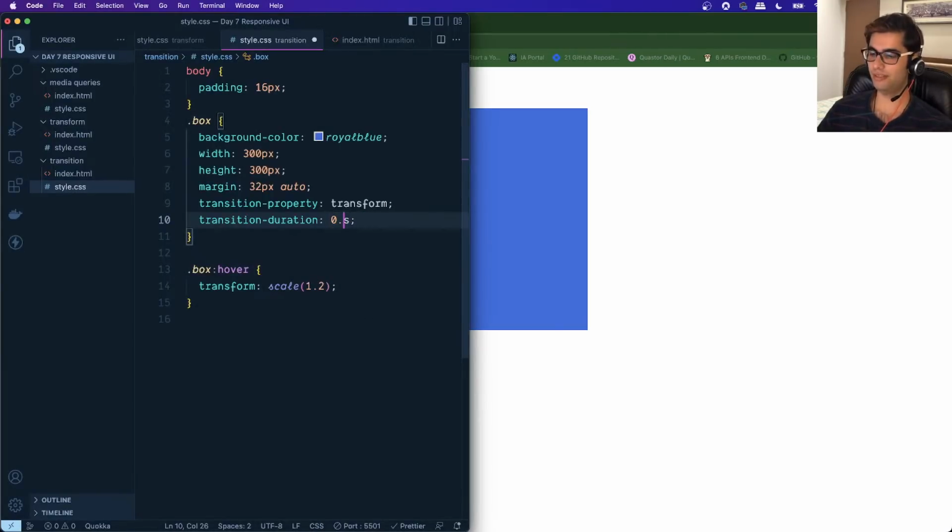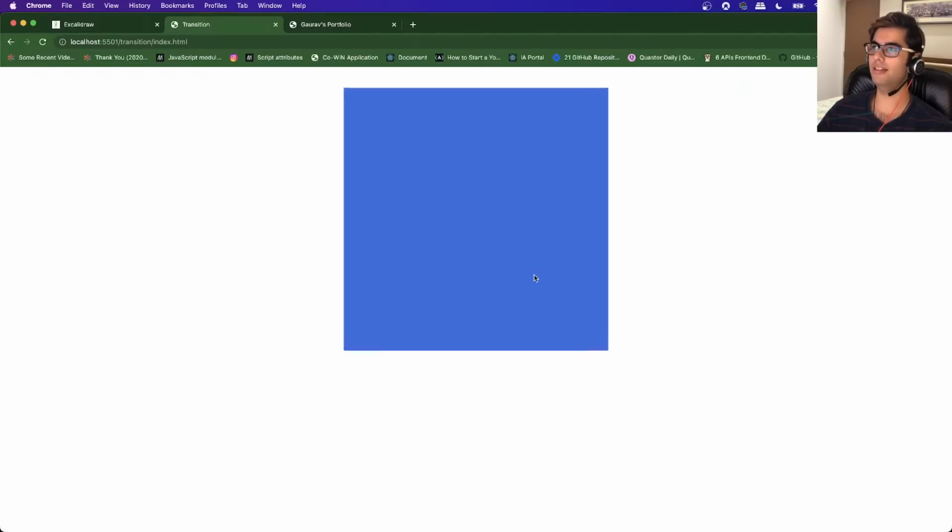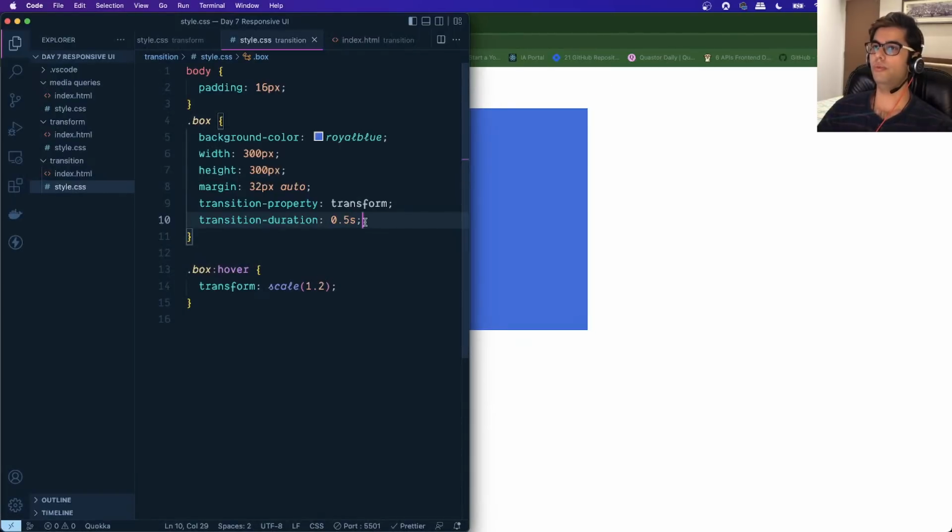Let's increase this to 500 milliseconds. So when you move your mouse over this element, you can see that it is smoothly expanding like this. What this transition duration is doing is that during this duration of 0.5 seconds, we are watching the transform property, and it will scale from its initial size to 1.2 times its initial size within this duration.